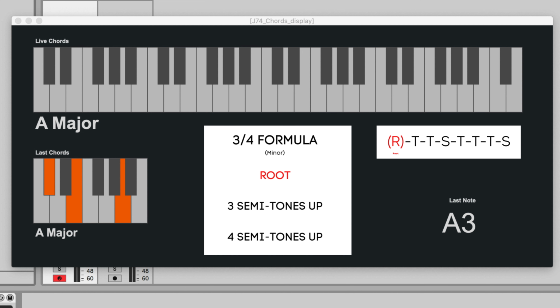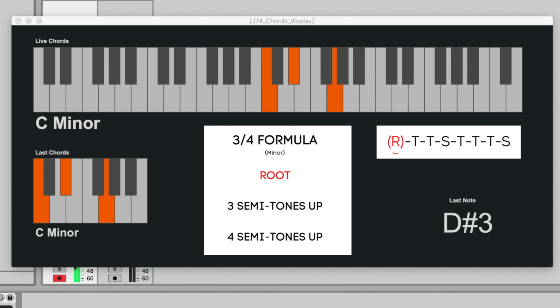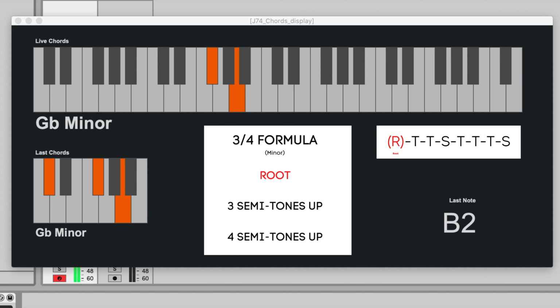So if I want to make a C minor chord, I put my thumb on the C. What is 3 semitones away from this C? 1, 2, 3. What's 4 semitones away from this E flat? 1, 2, 3, 4. That gives us our C minor chord. And again, if we had a look at a different key, let's try finding out how to play F sharp minor. Go to our F sharp. 1, 2, 3. 1, 2, 3, 4.